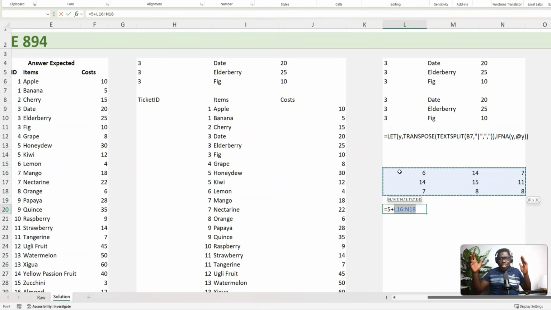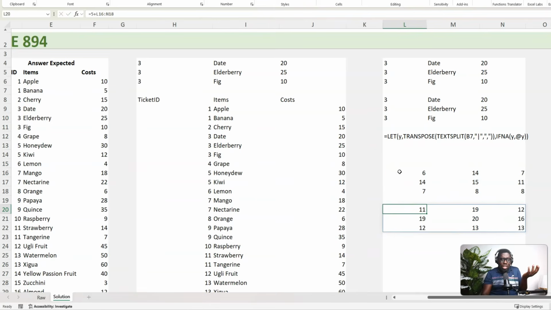So for Excel to maintain the shape of the array that the operation is being performed on, what it does internally is it takes that 5 and stretches it out, creates an array out of the 5 itself so that it can match the array that it is performing the operation on. That's what we call broadcasting. So think about it this way, as if this 5 then becomes 555, 555, 555, and then adds it to this array. And that way you can now add it element by element and see the result. The result just looks like you had 5 in a 3 by 3 being added to this array, and then it gives the result.